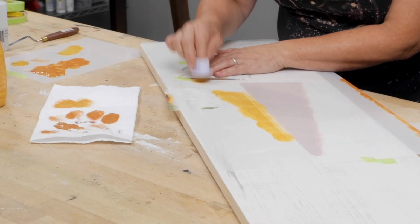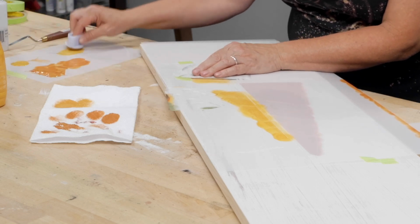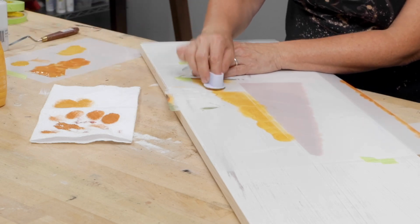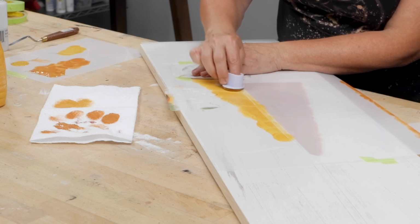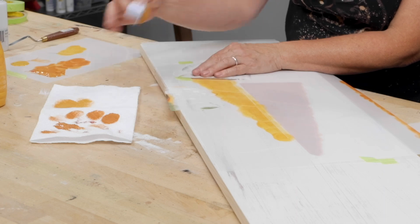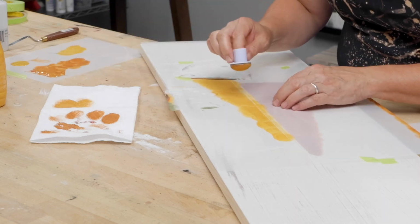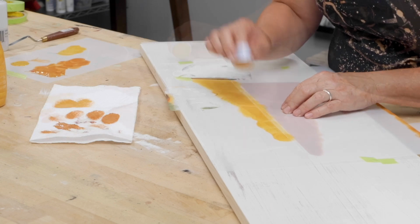Okay, hold this down. It is nice to have everything going where you're putting it. This will not work with small areas like lettering and stuff like that, so you're still going to have to do the offload on the palette. But super nice for the big areas. Do a second coat.